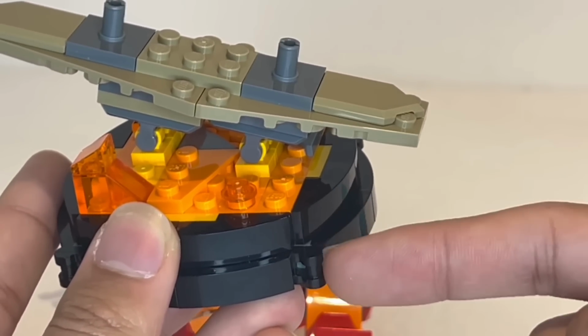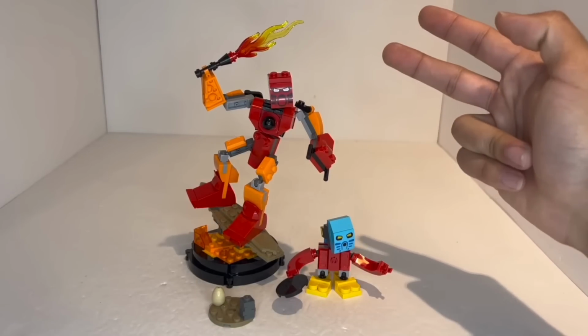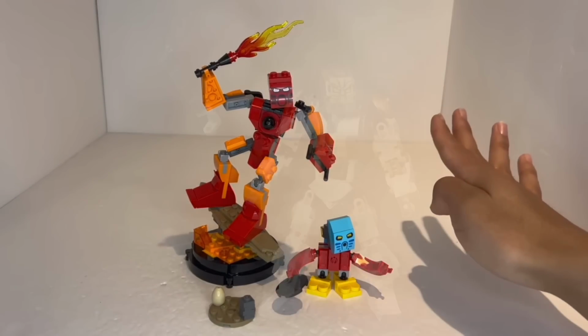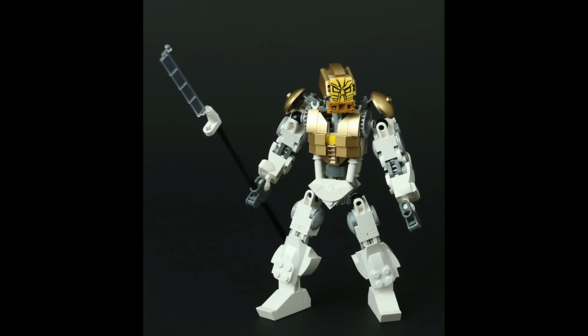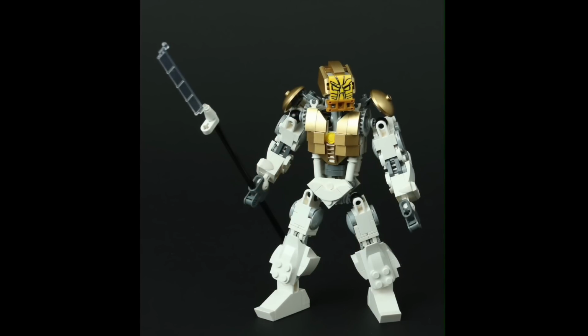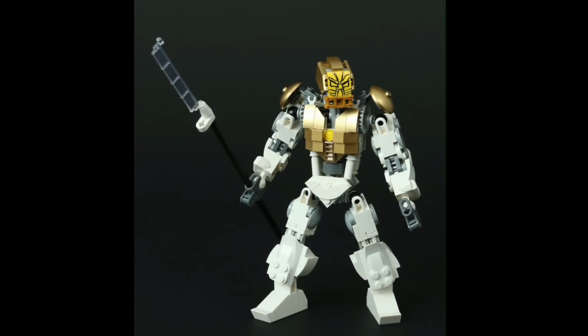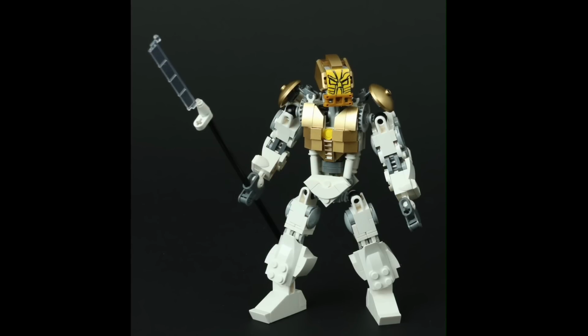I was a big fan of LEGO doing this as a special tribute set, and actually as part of the LEGO Ambassador Network, I got a chance to interview the designers behind the set, where they mentioned that there were a couple of alternate concepts proposed, one of which was this brick-built system-scale Takanuva, which was presented to LEGO, who eventually chose the Tahu and Takua instead. Now, this is a pretty divisive model.